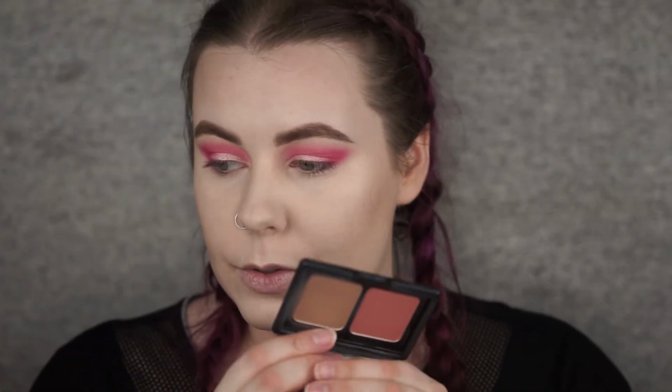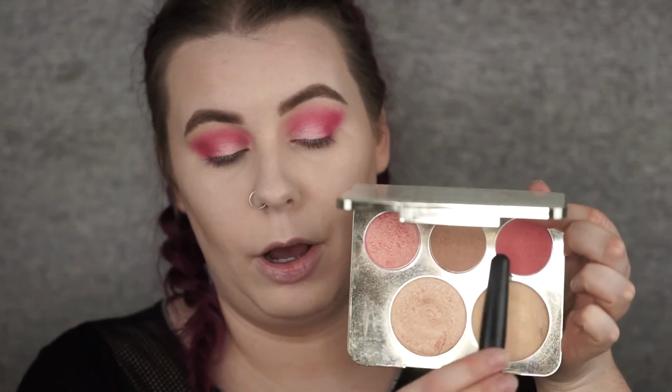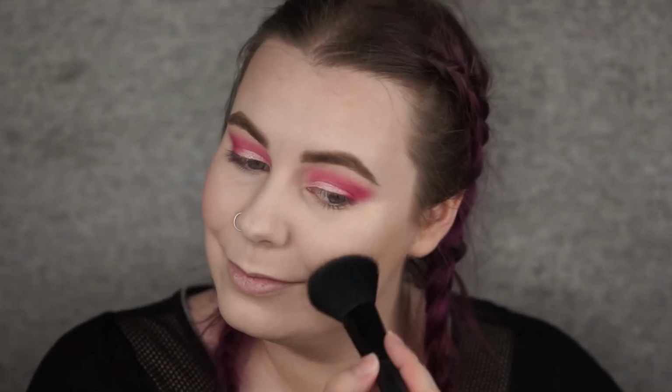I think I'm actually going to use this blush that's in here as well. Do a little blush action today. I feel like this look calls for blush. Actually, I have a better one. I'm gonna go into my Jaclyn Hill palette. I'm gonna mix Rosé Spritz and Pamplemousse. There, that actually looks kind of nice. I don't always love blush with my looks, but sometimes you just need blush.